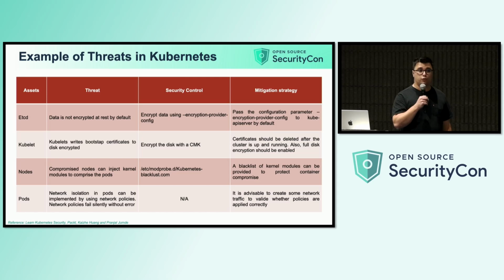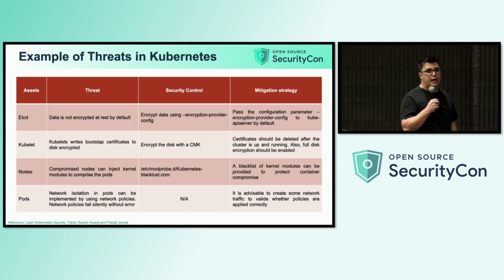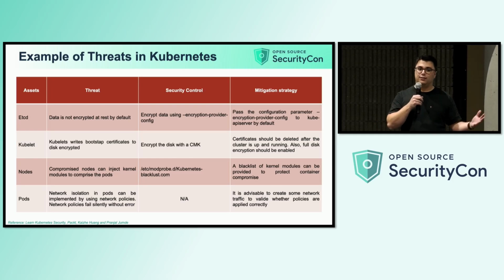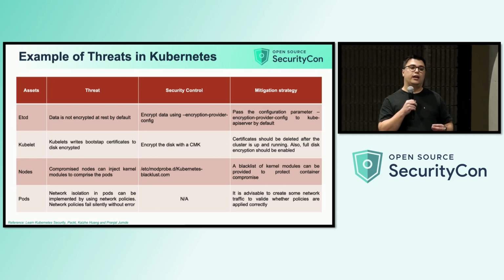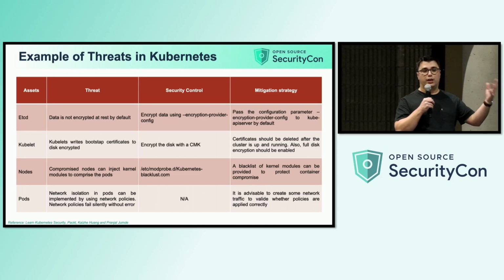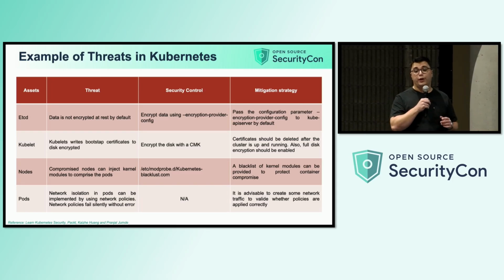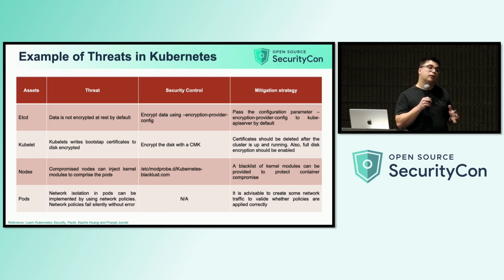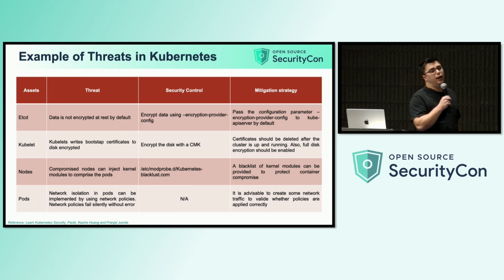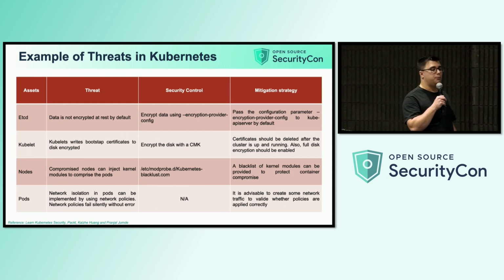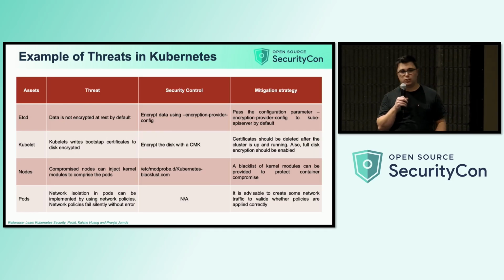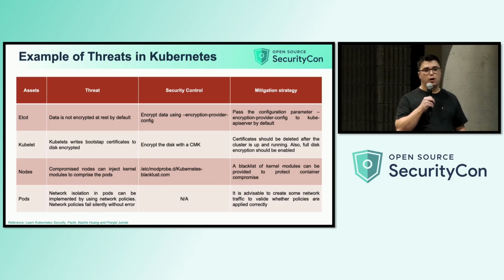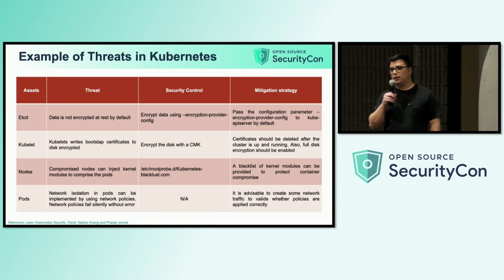Same thing with the node. What is also very important to understand is that if someone is able to do a container escape and have access to your node, they can directly inject a malicious module in the kernel, and from that it is also game over for all your cluster. Network isolation, specifically with pods, is also very interesting, because if you deploy a Kubernetes cluster from scratch, I don't know if you know, but you have all your pods connected to a layer 2 network, without any network segmentation.